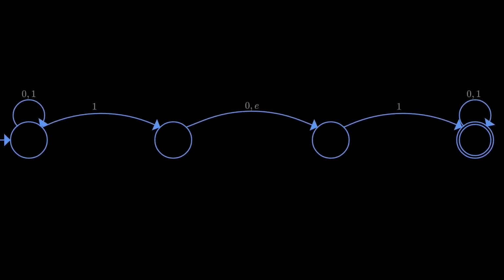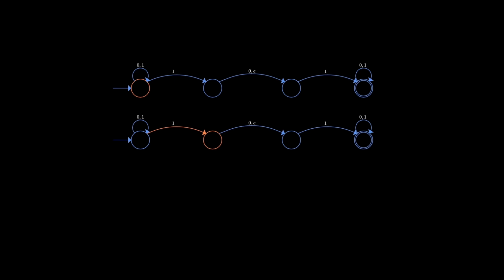So how do we track computation through a machine like this? Let's walk through an example with the above machine. Given an input of 0, we continue in our start state Q1. Then, when given an input of 1, we can think of the machine as copying itself, with one copy remaining in Q1 and the other copy moving to Q2. At this point in Q2, we have an epsilon exit transition. And when we see this, we don't read any input, but we can create another copy of the machine that will follow each epsilon transition. In this case, we create another copy of the machine and move it to state Q3.